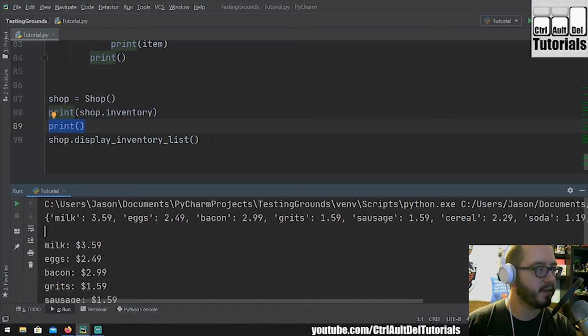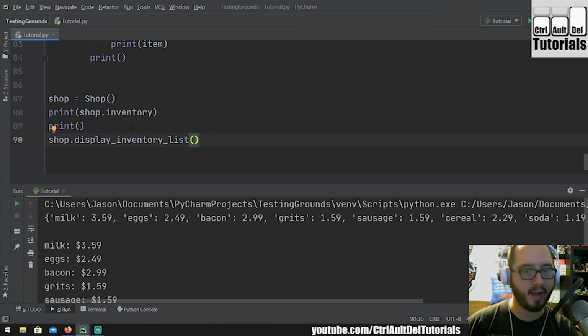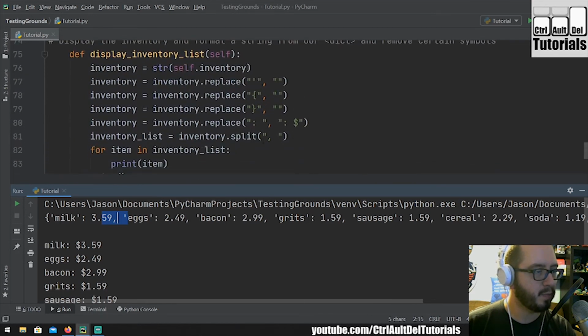All right, so all of this code, we need to write some other things before we get to starting this, because we want to create a buy function, so we can go ahead and buy things that are in the shop's inventory. Hopefully you can see why I told it to remove all the single quotes, and these are separated by comma and space, and that's how this split function works.